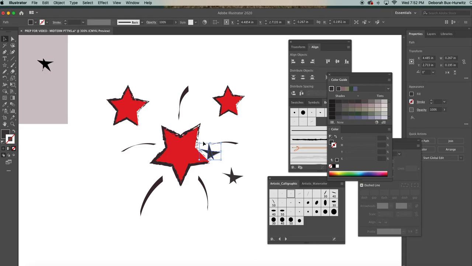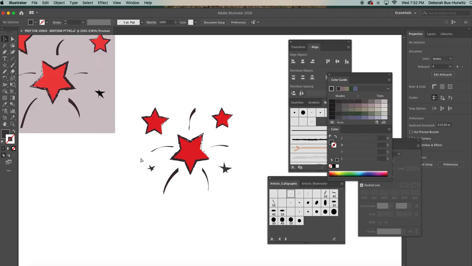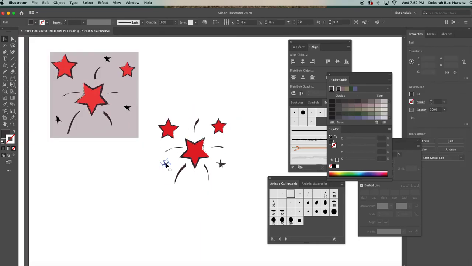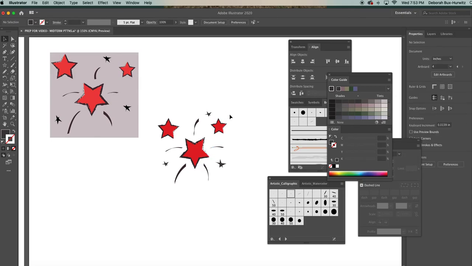Then I just copied and pasted and added another little star somewhere randomly. And I did one more copy and paste, Command C, Command V, and then I took the black arrow and moved it over here. And I stopped there at the time just to see what that little cluster of images would look like when I put it in the Object Pattern Make window.